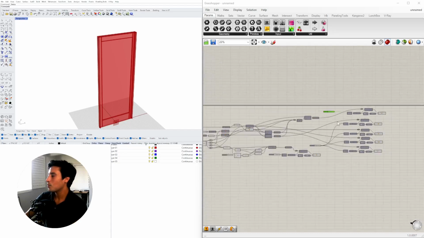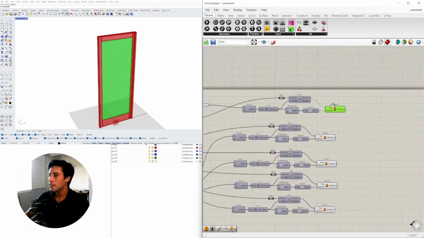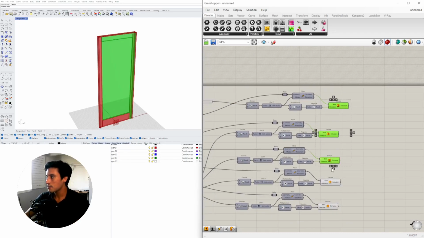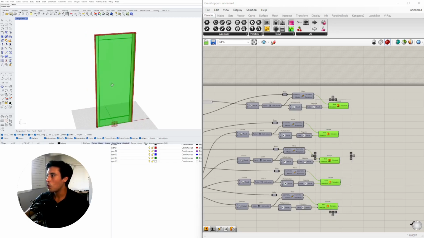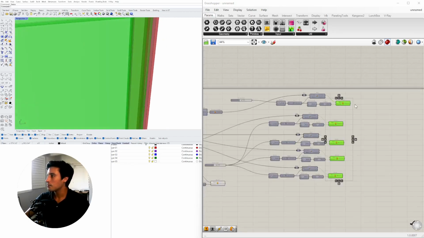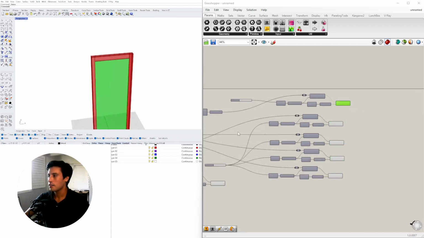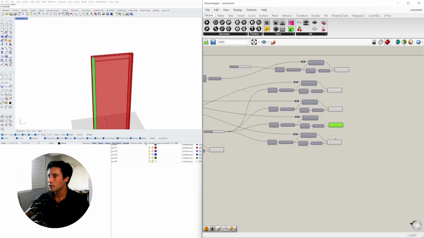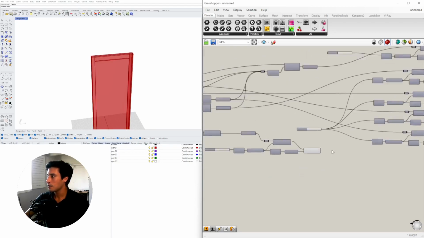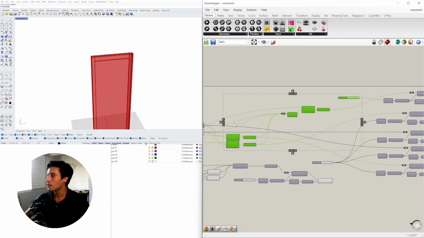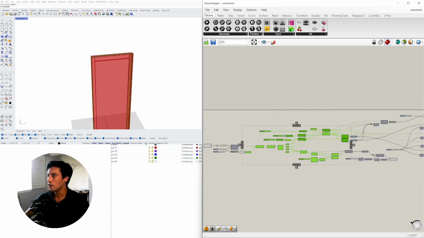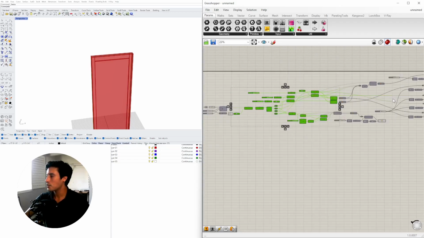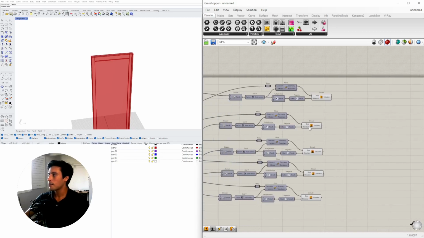Now, what I need to do here at the end is take all of these and technically put them into one. Hold on, there's something here. Okay, I just disabled the preview on all this stuff back there.